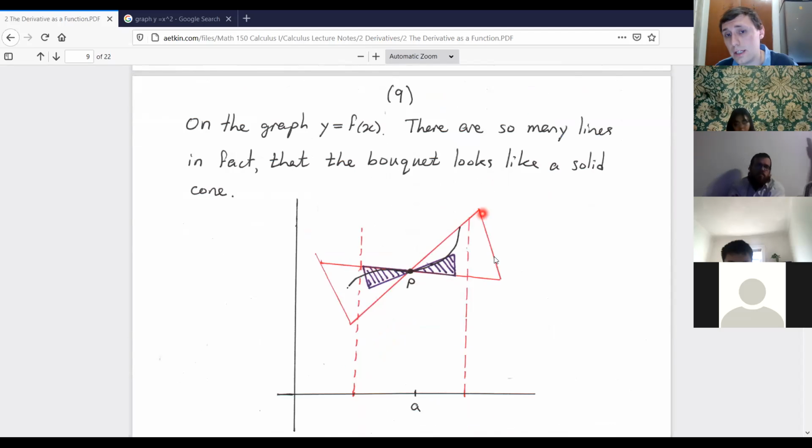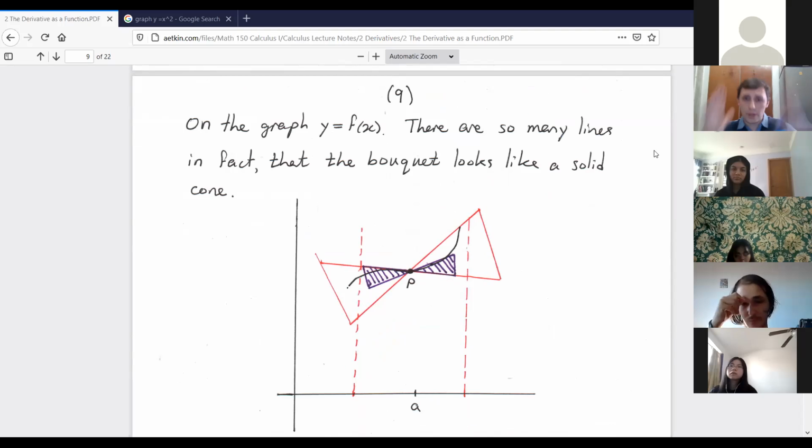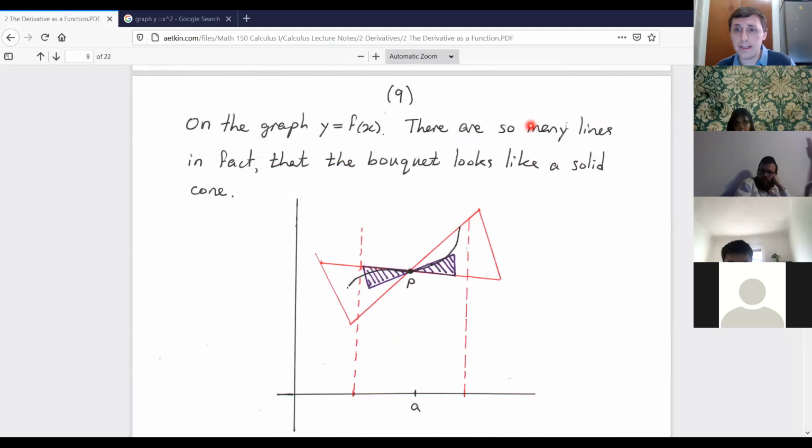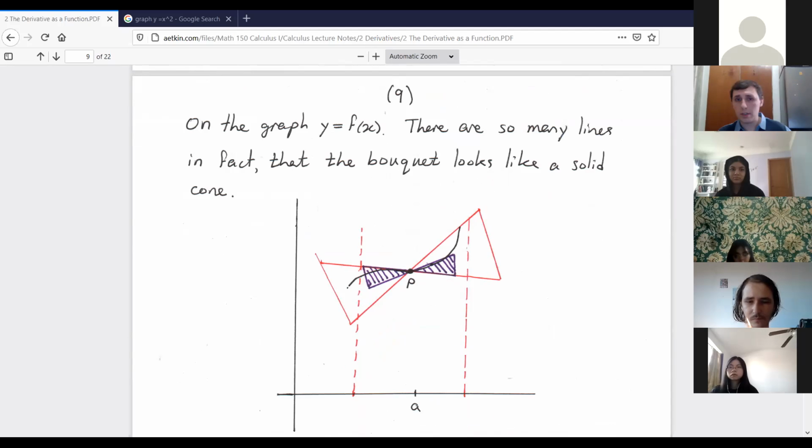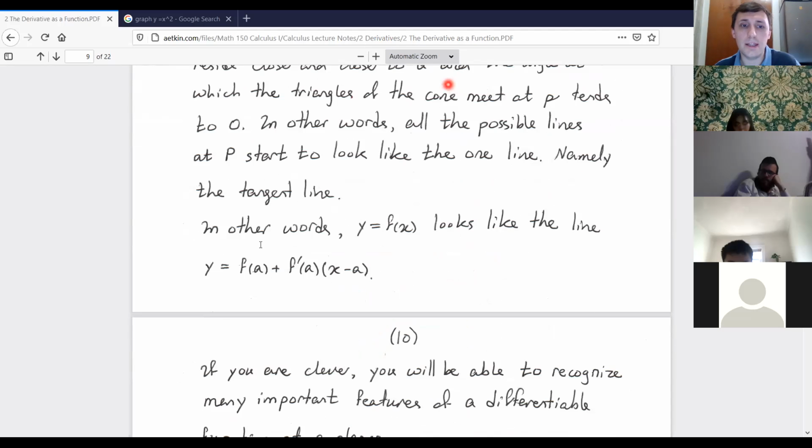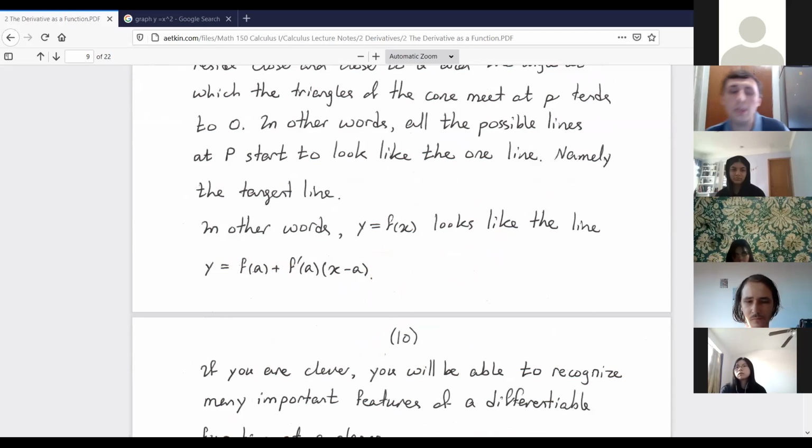And here is my illustration. This red triangle represents the bouquet of flowers for the red point of view. And then when I zoom in and I shrink the possibilities for X, the flowers are now tightly packed together. They make shorter, smaller angles relative to each other. Good. And so the equation of the tangent line is the graph that you will see when you zoom in at any differentiable curve. Differentiable curve, guys, means that it's a type of curve that when you zoom in locally, it looks like a straight line segment. You understand? So it's a chain of lines.